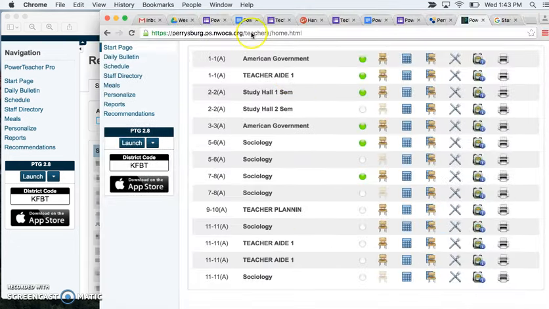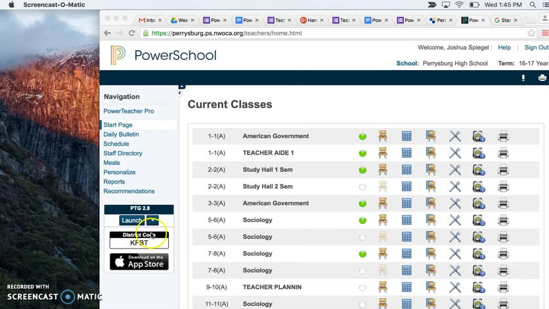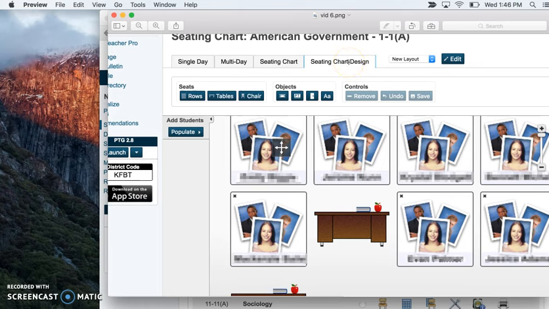And let's see what's last on the list. So we'll look at seating charts here in just a moment, and then we'll look at grade syncing, and that'll be it. So for seating charts, what we're going to need to do is click on this button, and ultimately what will show up is something that looks pretty close to this. You'll probably be on this seating chart tab, and it'll just have your students in rows, but the tab over here is seating chart design. It will give you a lot more ability to change those as you see fit.